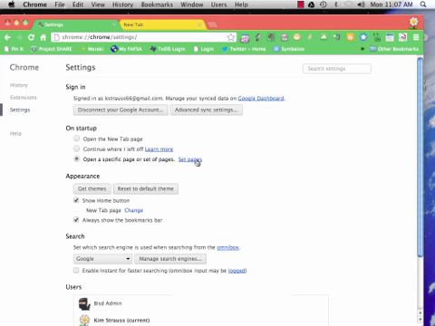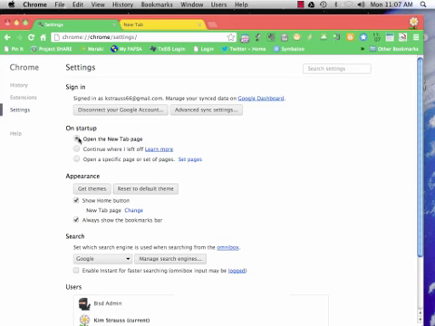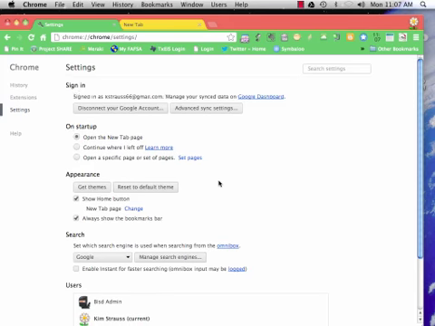If you click that, and click Set Pages, you can make it open to Google, to Yahoo, to MSN, to Pinterest, whatever your favorite page is. You can either type that in directly, or if you're already there, you could say Use Current Pages. So I'm going to set mine back to opening a new tab because that's what I like.